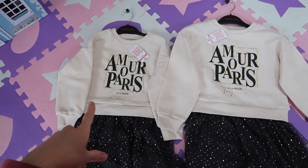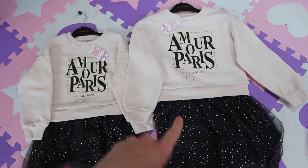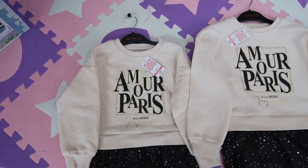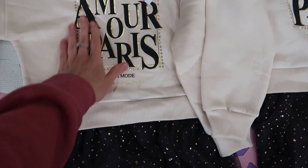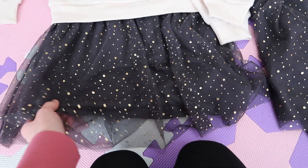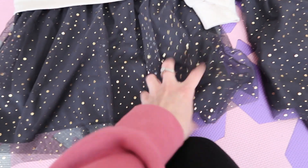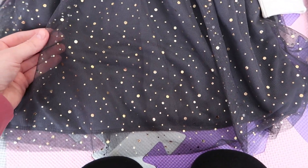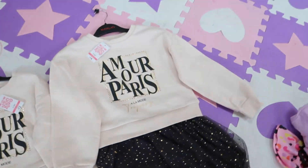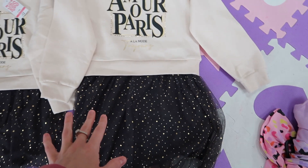Moving on to the girls — how cute are these dresses? Obviously that one is Ella's — five years — and that one is Lily's — eight years. Ella's was £12 and Lily's was £14. I love to match the girls, so the older two get matched. It's a beautiful cream jumper with beautiful detail, and then it goes into like a grey-black colour — not pure black. It's got loads of little gold spots all over it. I just think it looks so cute, and obviously Lily's is exactly the same just bigger. The girls love being in tutus — when I put tutus on them they both get so excited and they love that they match.